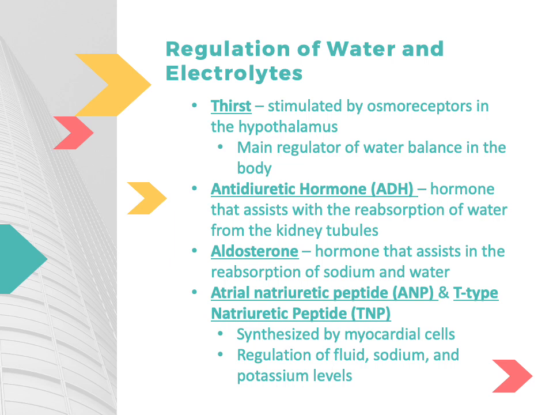The next thing we'll talk about is antidiuretic hormone. And this hormone is really great because it helps assist with the reabsorption of water from the kidney tubules. What that means is that when our kidneys are activated and there is no antidiuretic hormone circulating, the body is going to excrete fluids. The kidneys help with water excretion or fluid excretion. So when we have antidiuretic hormone, look at what the word says, antidiuretic. It's preventing diuresis from the kidneys. So therefore, if antidiuretic hormone is circulating, that means our body is going to hold on to the water that it already has.